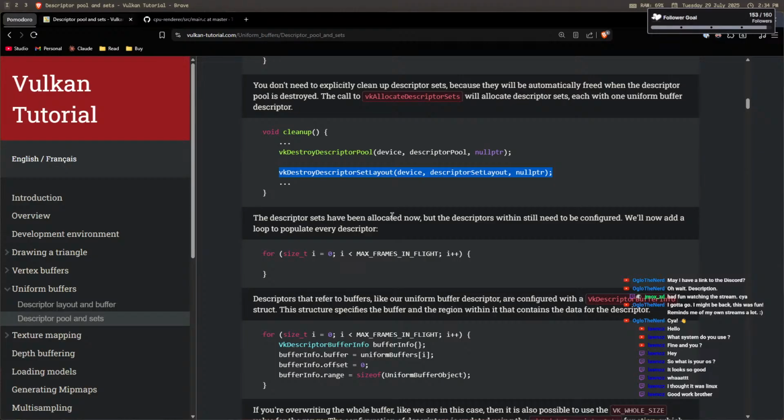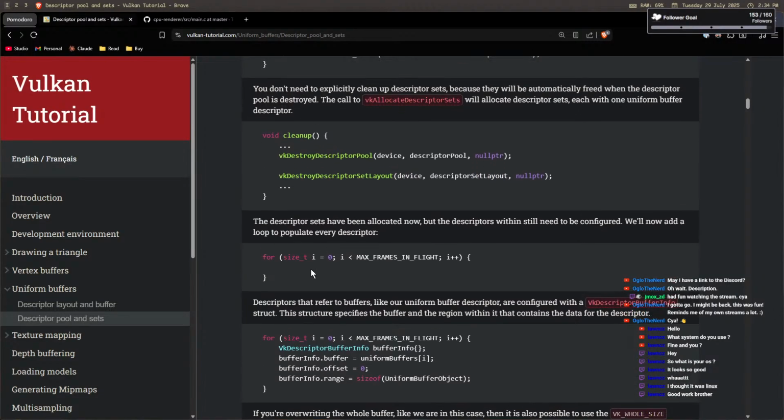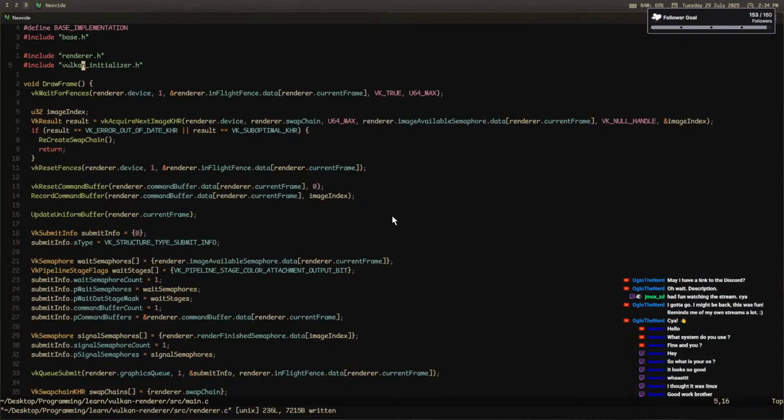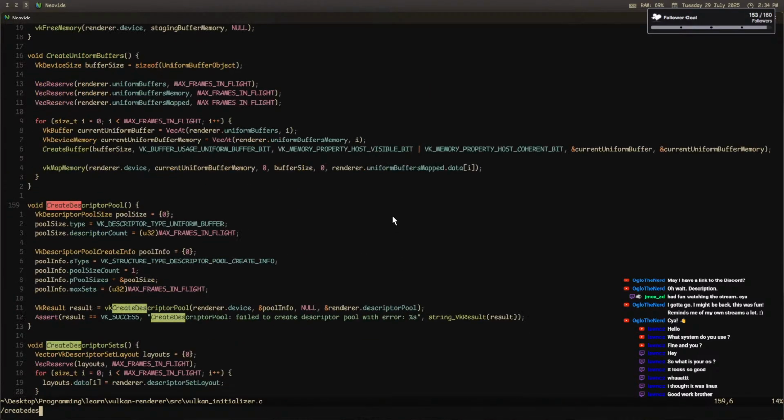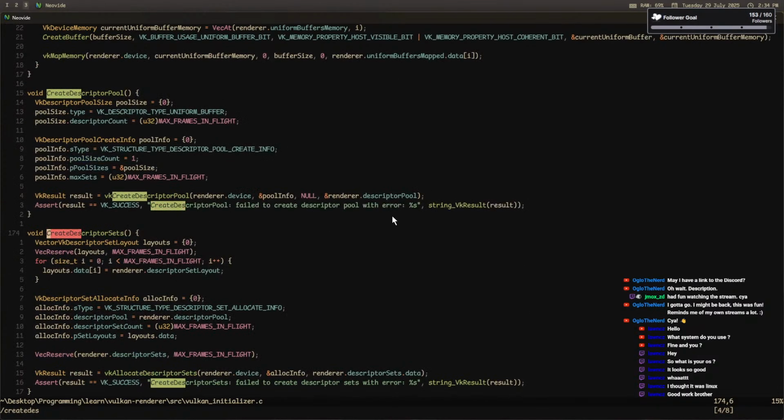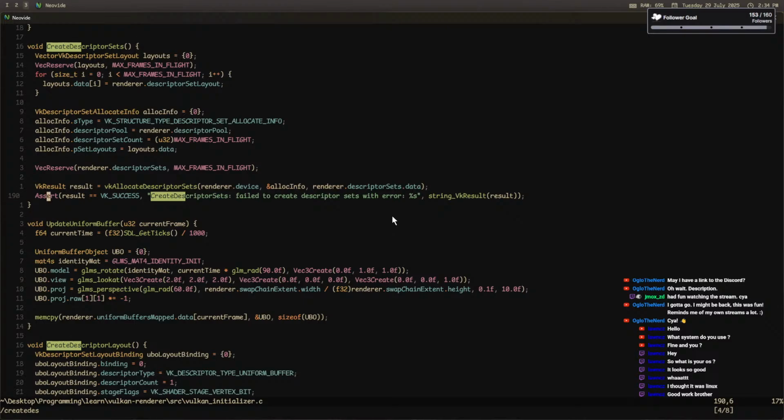But the descriptors still need to be configured. Now populate every descriptor, but where? I guess in create descriptor sets. Yeah.